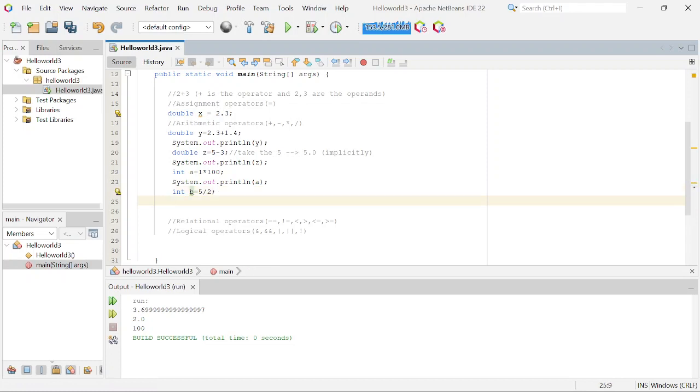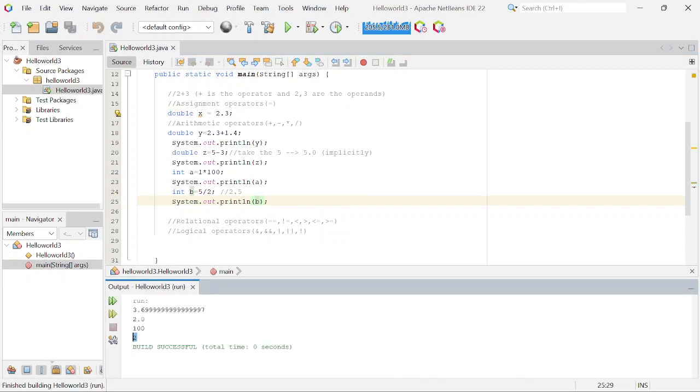What do you think the value I will get? First of all, if I divide 5 by 2, the actual value is, I think, 2.5. Okay, yes, it's 2.5. Since you want an integer, you might think it will round up to 3. But if you divide an integer by another integer, and you take an integer from the result, the result will be just 2. Let me show you. So the result is not a round up, which is 3, it's just 2.